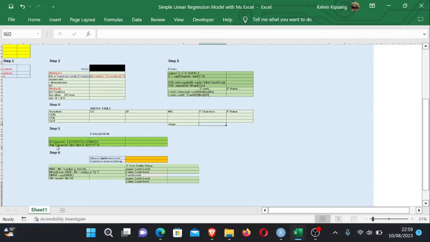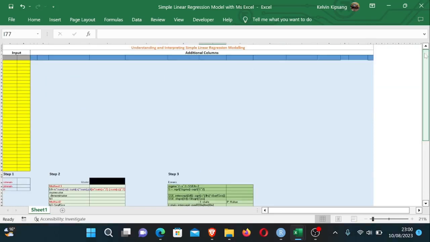We'll calculate R squared and adjusted R squared, and in the last step we will calculate mean square error, mean absolute error, root mean square error, all those evaluation methods. Also, this is another step where we will be required to build an interval of the intercept or coefficient. So now let's get started.